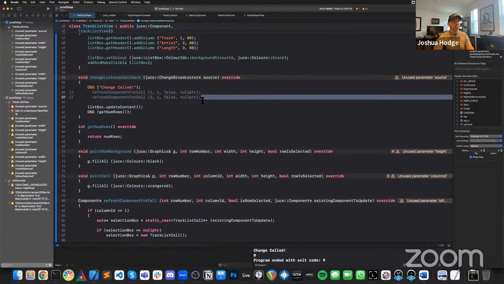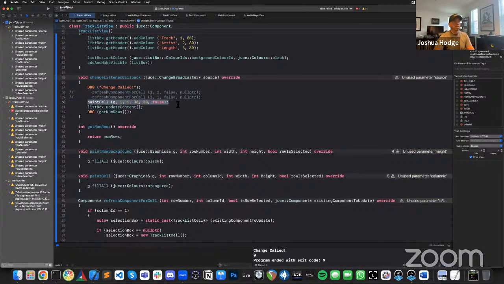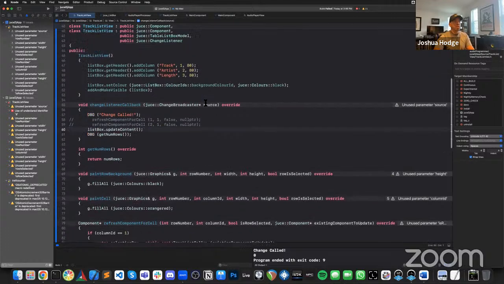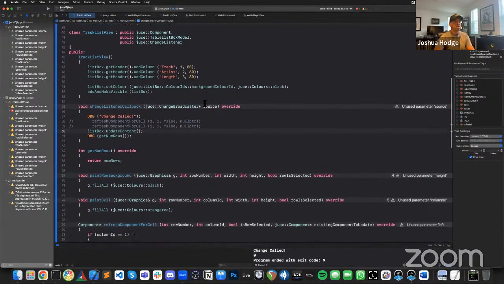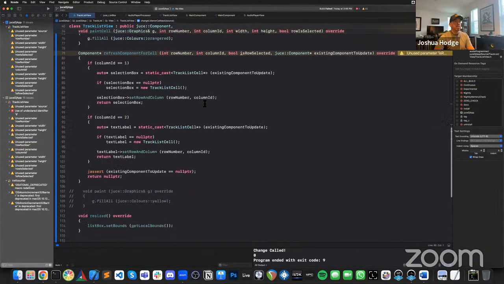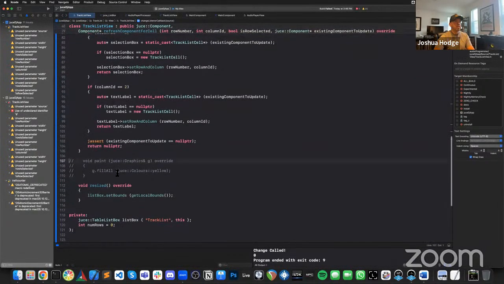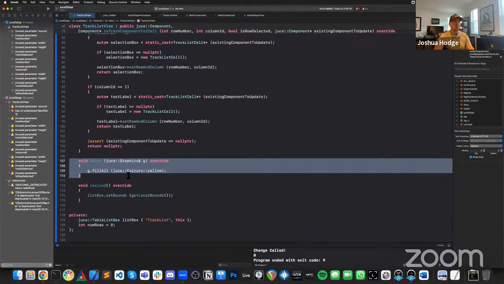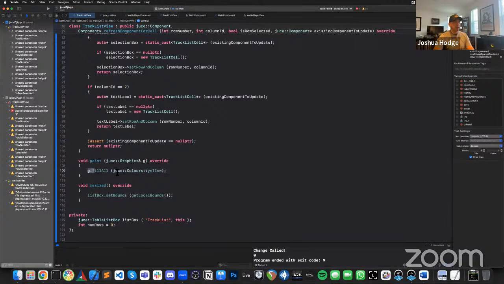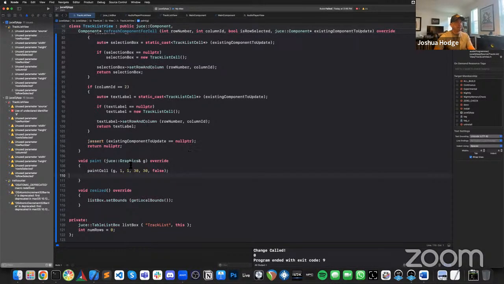Yeah, it's not going to work because it's in. Let me just do this. Let's go into paint. I just want to see something happen.